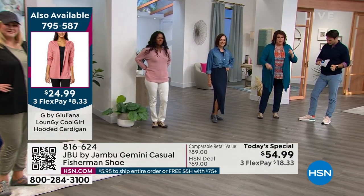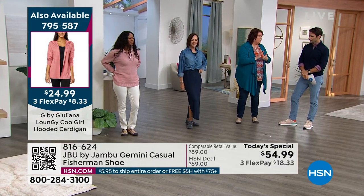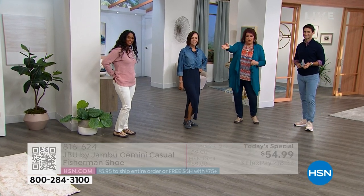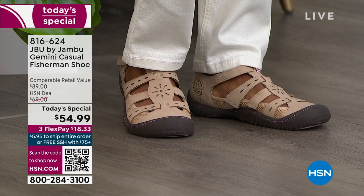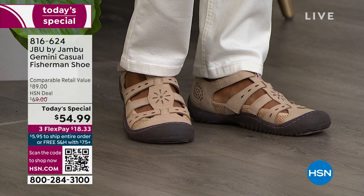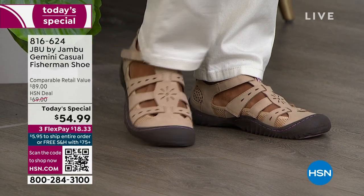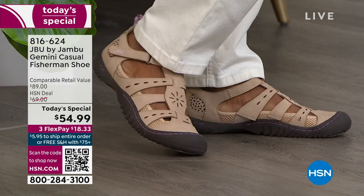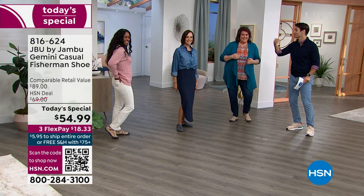With the taupe and with the black, it's more of a suede look. Even the texture is going to be slightly different. You've got a casual look over here — great white jeans. Aren't we all getting out our white jeans now? We're pushing spring! This is a great vacation look too, a great vacation shoe, a great travel shoe.